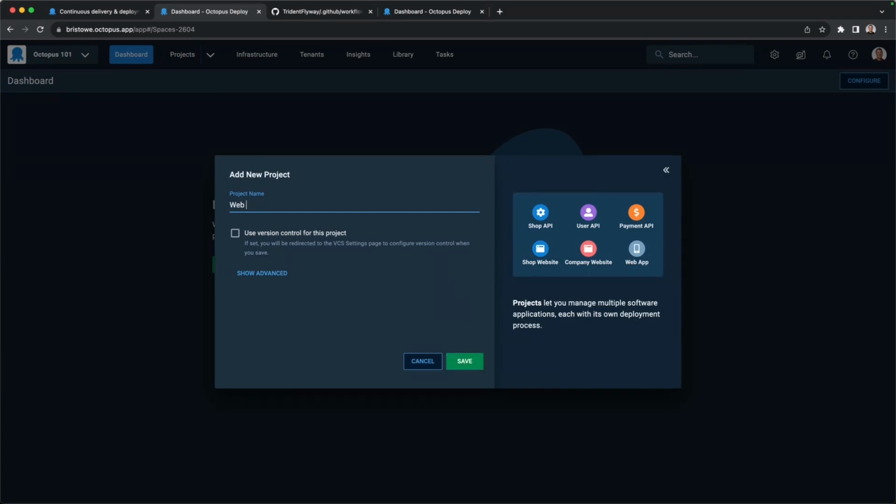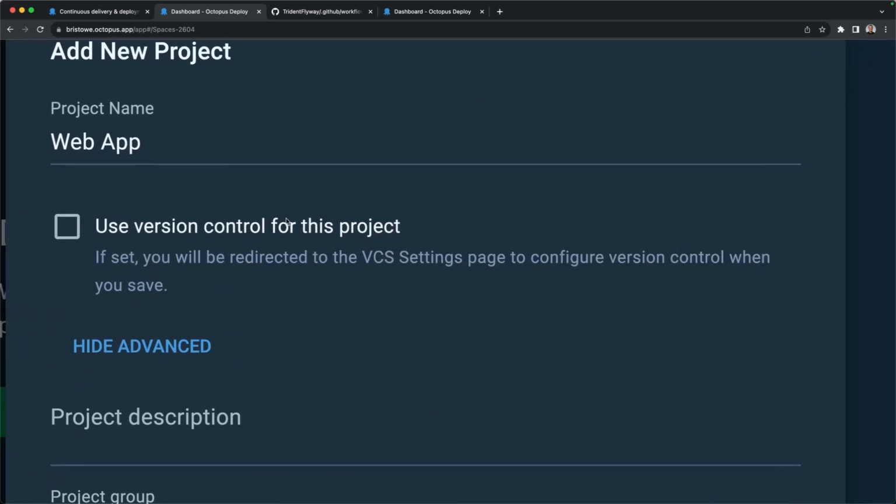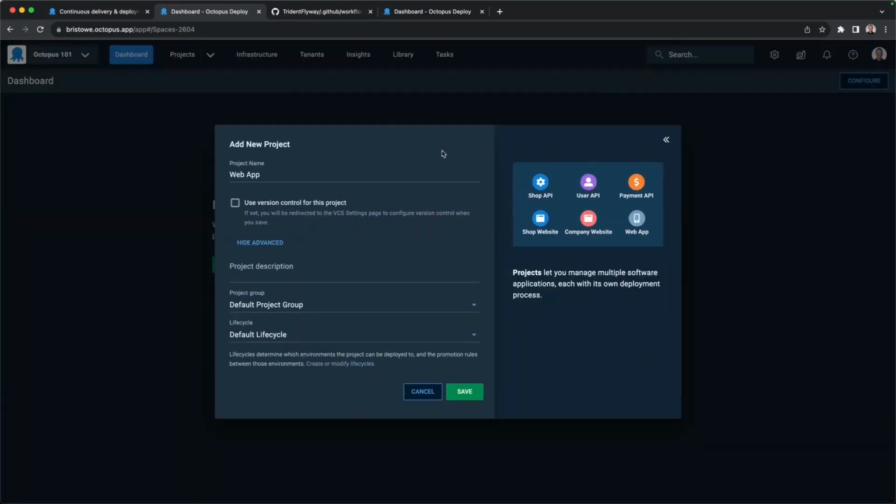And typically this will be a website or something that you're building out. And this is just a moniker for describing what it is that you're targeting. Underneath these options, you'll notice there's a few things that I can highlight here. First and foremost, you can actually have this project available as a text file in source control. We have a feature called config as code, which is basically a text representation of what you're creating inside of the Octopus UI. So you can actually use version control for this as well. And that's kind of what we're highlighting here.